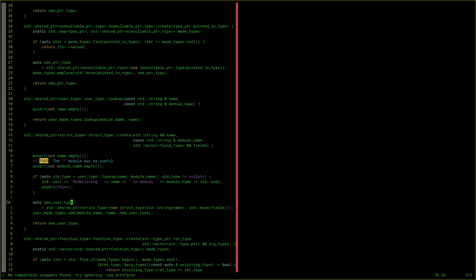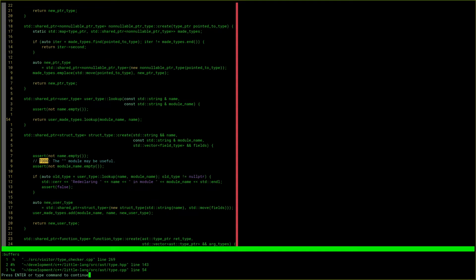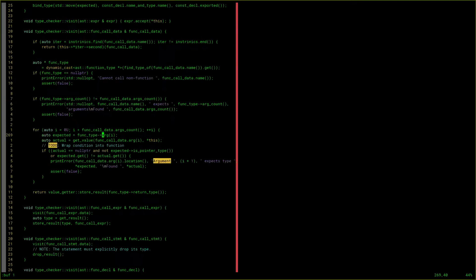We create this pointer. User made types add. And then lookup here returns user made types lookup. Okay.